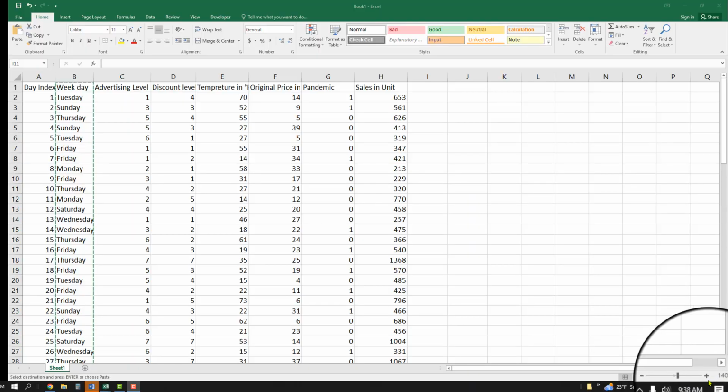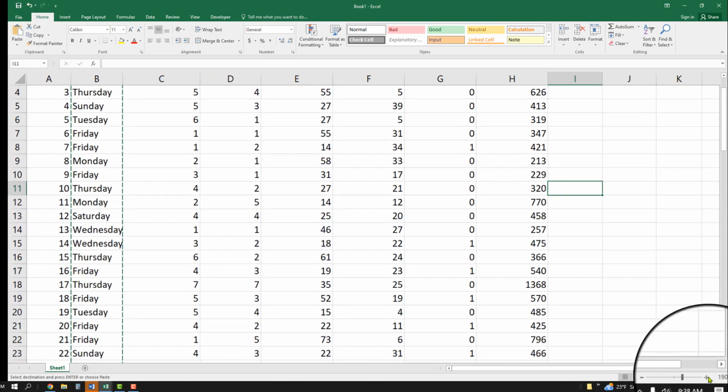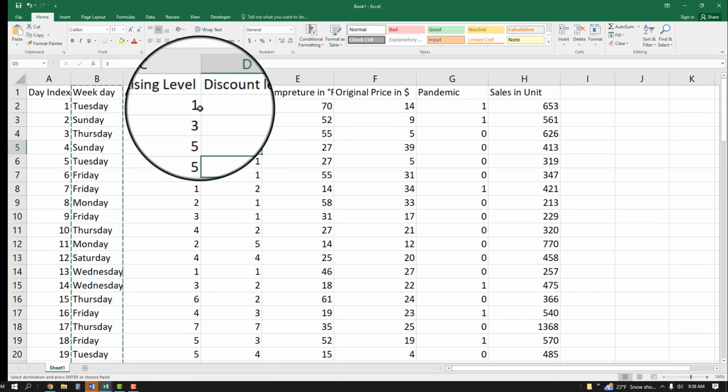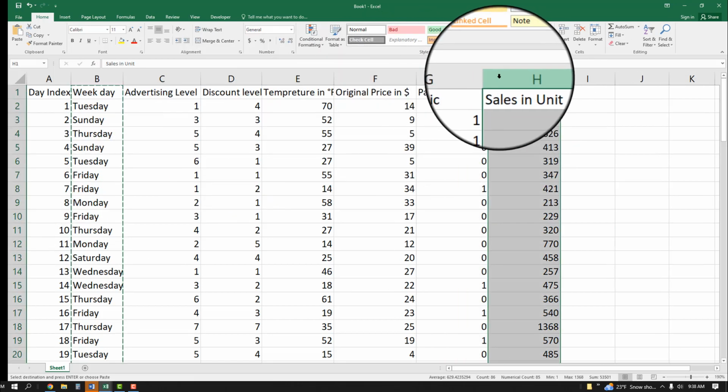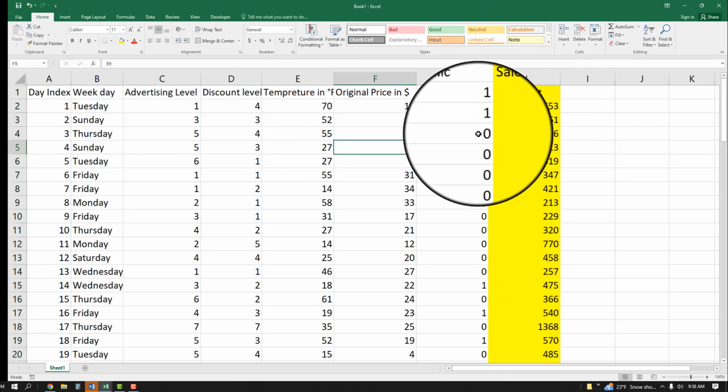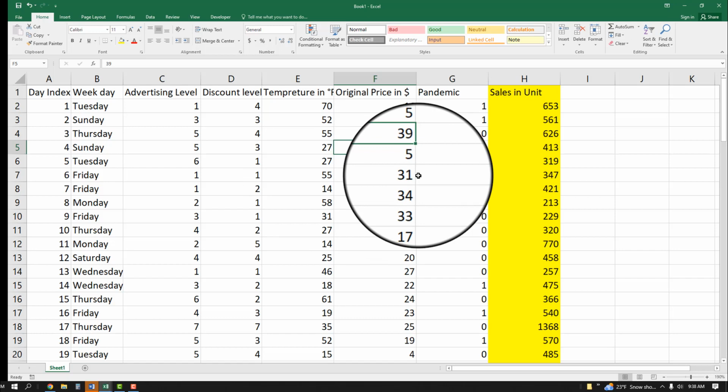Hi class, I want to do a quick review video here because I'm noticing a couple of things from projects that have been turned in the last week or so. I've got a lot of variables here. Let's say this is my predictor variable. Okay, we'll just highlight that there. So I want to predict the sales. So I want to build a model that does that. So I'm going to use multilinear regression.